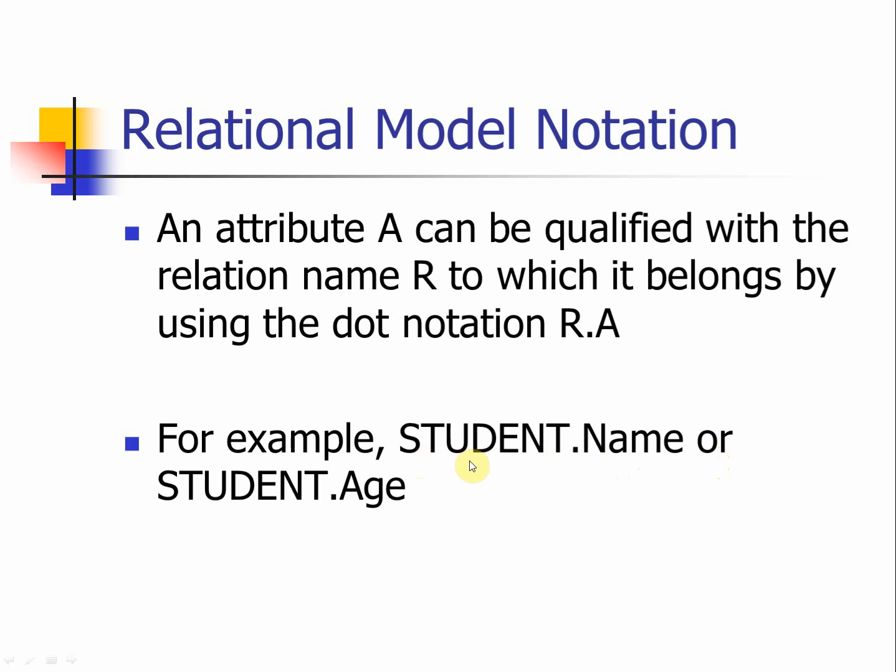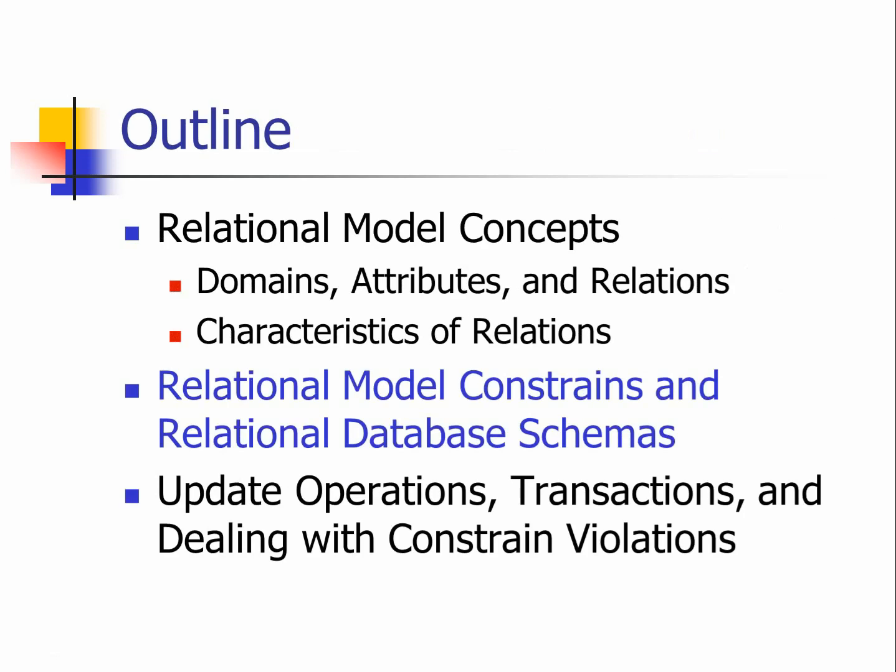And then even if you have duplications of the name, for example, student has a name attribute, faculty has a name attribute, while we are specifying this way, student.name or faculty.name will be able to distinguish one from another. So you can have the same name in different tables. And that's how we'll be able to specify the information. So that is the basic concepts of the relational model.